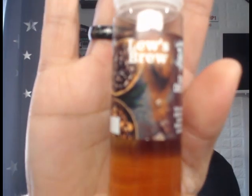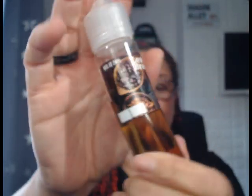So I'm doing Lews Brew first. Everything's set up, created by Chefs Flavours. Obviously it's a coffee and it's a mix at 24%, and here we go, Lews Brew. Oh, I'm really not looking forward to this, really not. Yeah, that's coffee. Really is coffee, okay? The tiniest dribble on my hand. Yeah, it's coffee. Okay, coffee, coffee, coffee. Oh, God. And now for the vape.